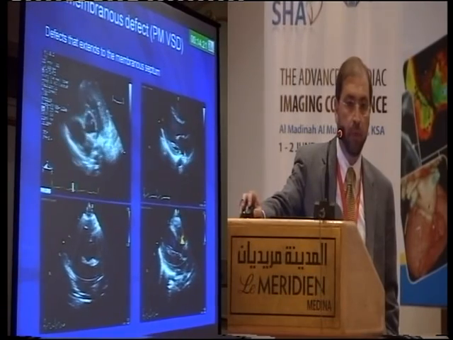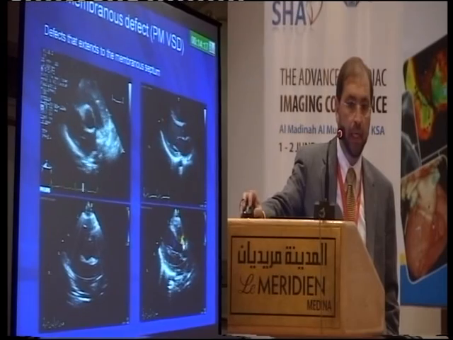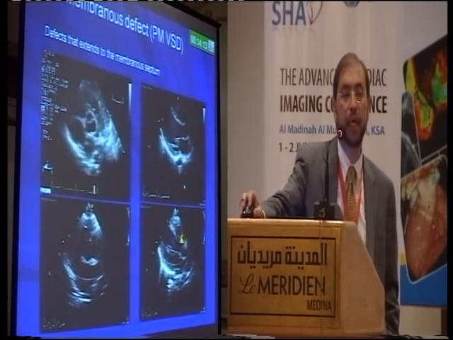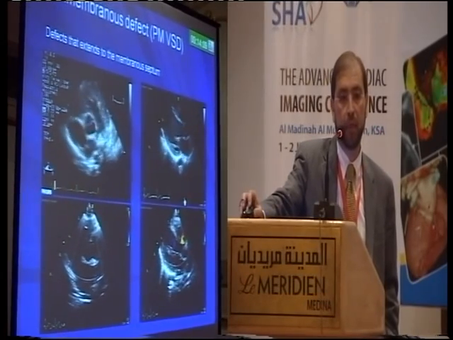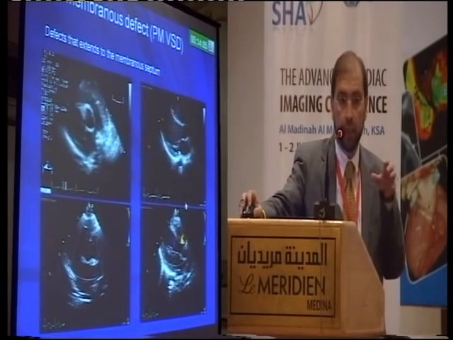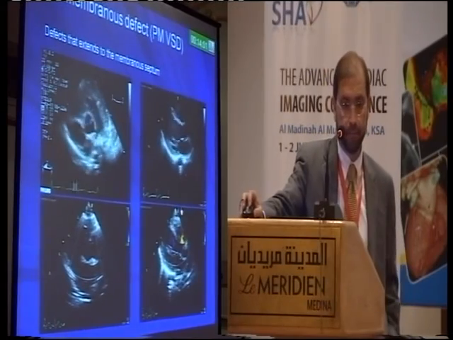And it's more pronounced here. You see, it's a small area here, but the VSD is bigger than the usual membranous septum, and that's why we call it perimembranous septum or paramembranous septum, which means it doesn't involve only the membranous septum, but it goes and eats some of the adjacent septae.